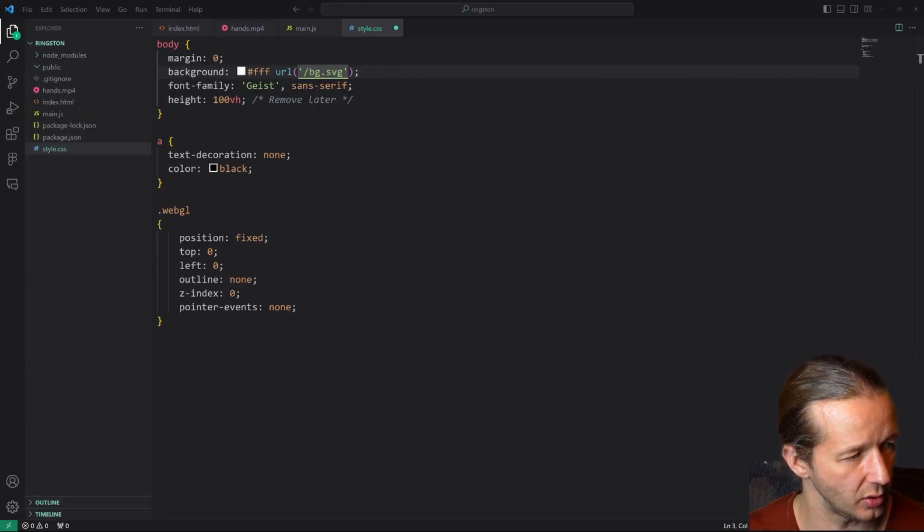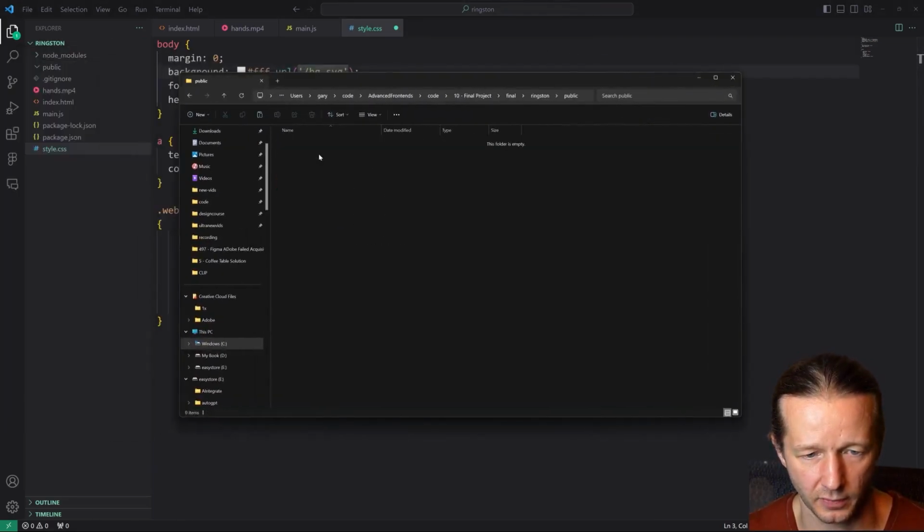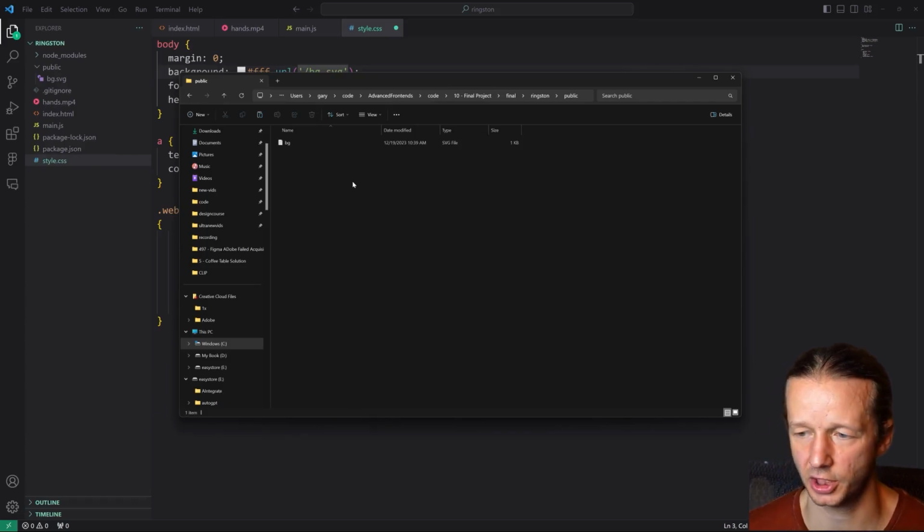If I go to images, let's see here. Sorry, one second. There it is. I'm going to right click, reveal in File Explorer. It's going to look like this. If I go to public, it's empty right now. So we want to paste in bg.svg.